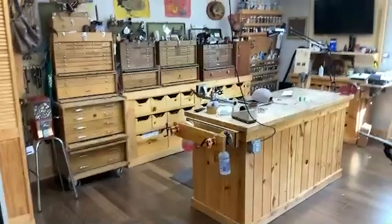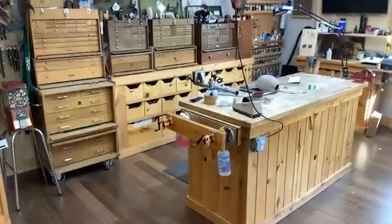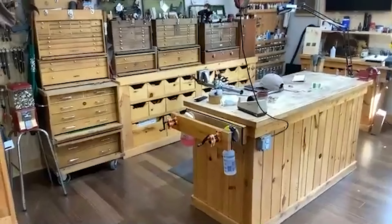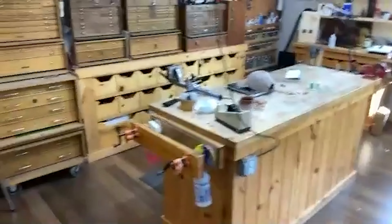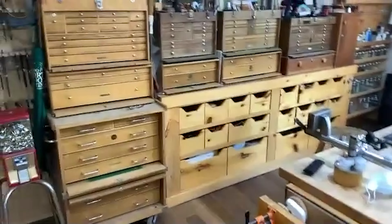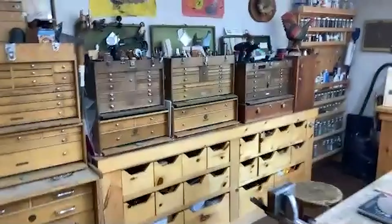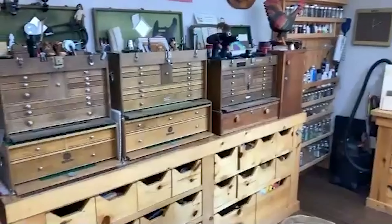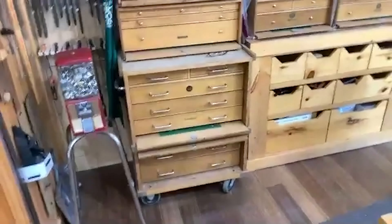First of all, I'd like to just show you this area. This is the bench area that I've been using for 20, 25 years. Even though my shop has progressed and moved, I always set my bench up the same way. This is just an ideal size workbench — big enough so I can work, but not so big it can get cluttered. These are the toolboxes I've collected throughout the years. The one right there in the center of the screen was my father's — he taught me on that one in the tool and die shop — and then I slowly picked the rest up until I ended up with this tall one.